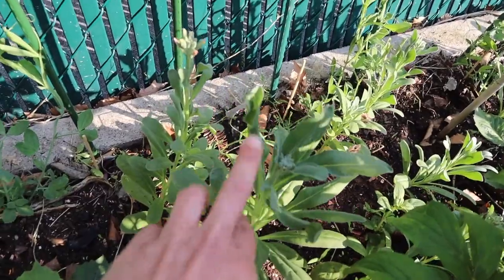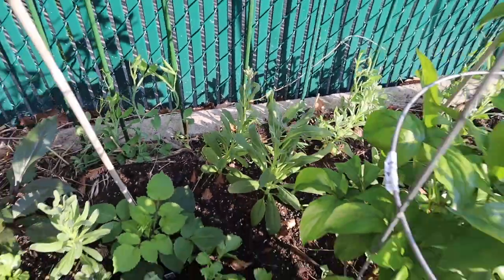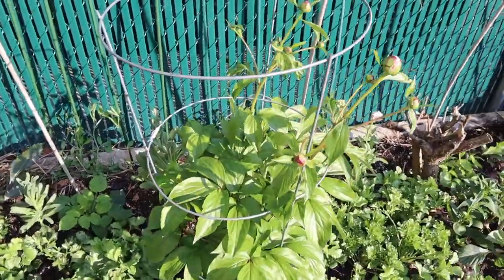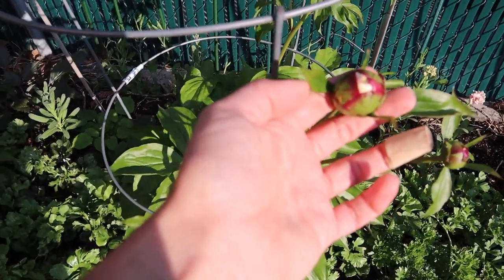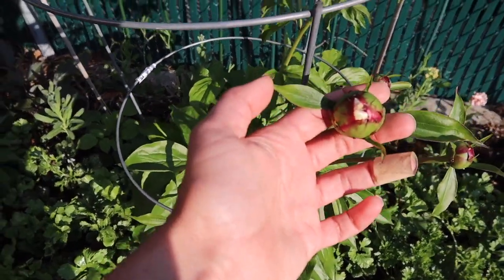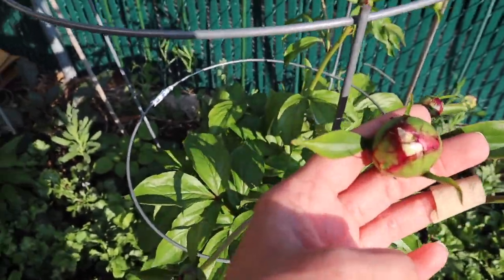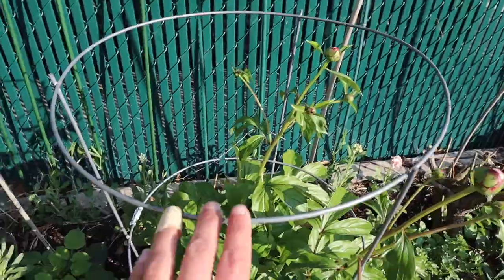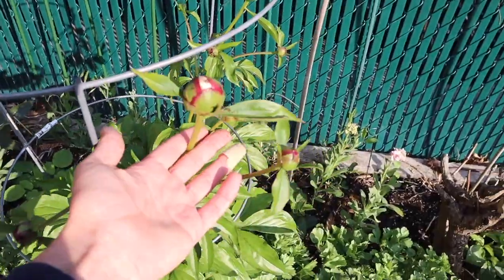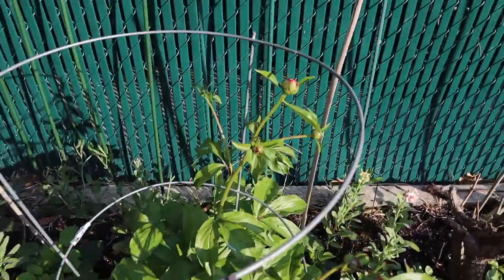I'm really curious to see how this other one here is going to look — it's starting to go through flower too. And the peony — I never know how to pronounce it — is almost starting to crack open. Look at this gorgeous bud, full of ants, and already showing color! This guy grew extremely fast, I put a cage over it because it was kind of flopping, and it's looking great. I'm thinking maybe in a week or two we'll have some peonies.